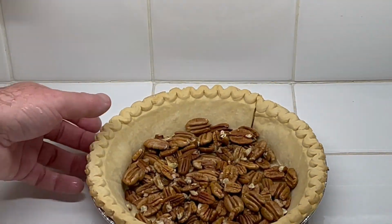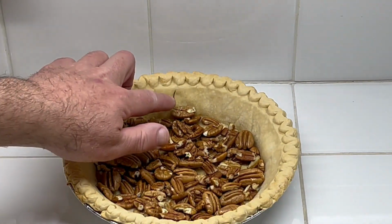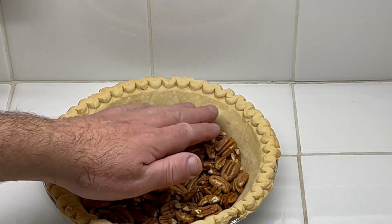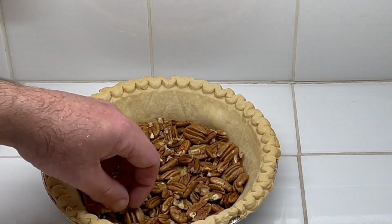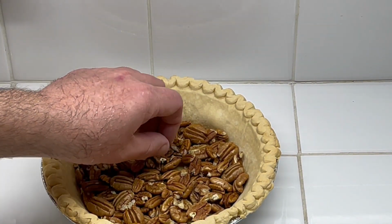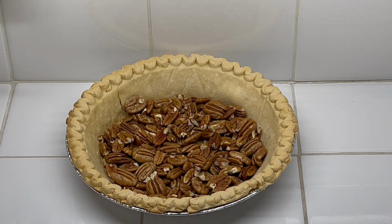My pie ended up having some splits in it. But that's fine. I mean, there's nothing you can do to it now, you know. There's no way to repair it per se, at least not that I'm aware of. I guess if I had some more pie dough, but I don't know if that would be any good, so I'm not gonna worry about it.